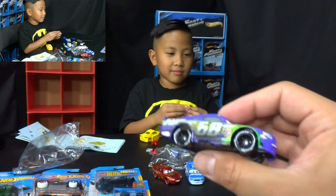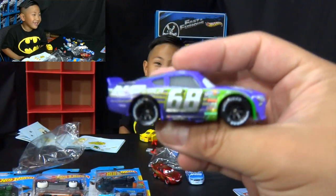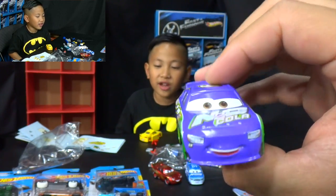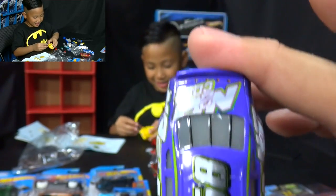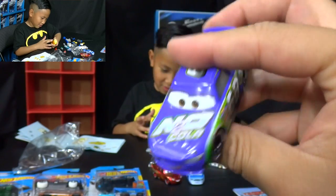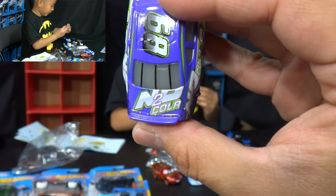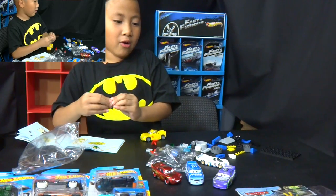Do you remember what's this number 33's name? I forgot. You forgot already. So many cars, so many names. If you have so many names in your brain, you can't remember it. Do you remember all your classmates' names, though? I still remember. That's good, see? That's a lot of names. Because I already know all my classmates' names, because if I make more friends with them, I know all of them.